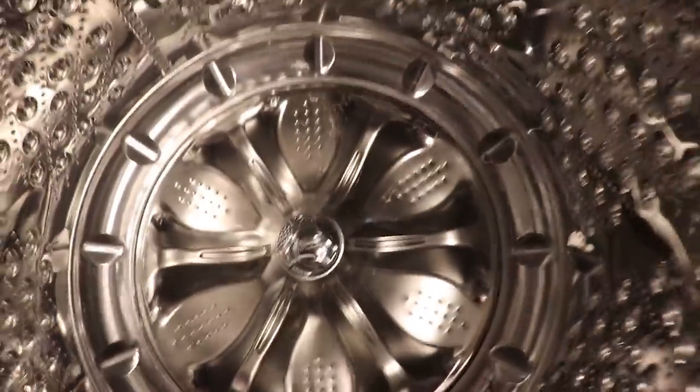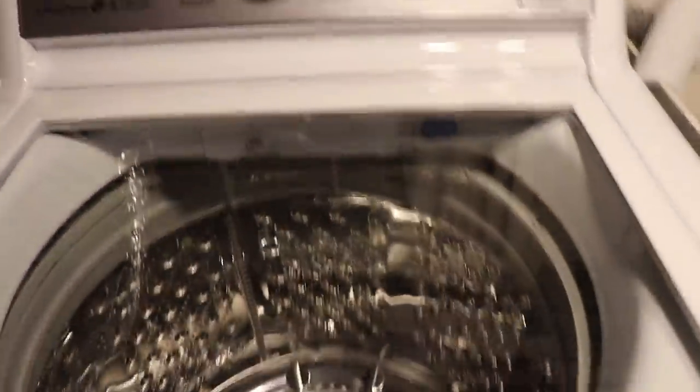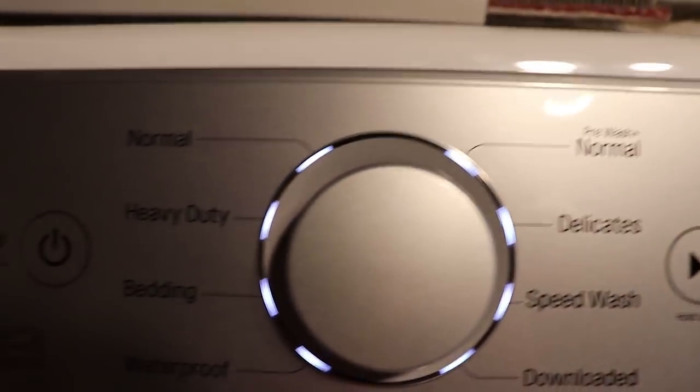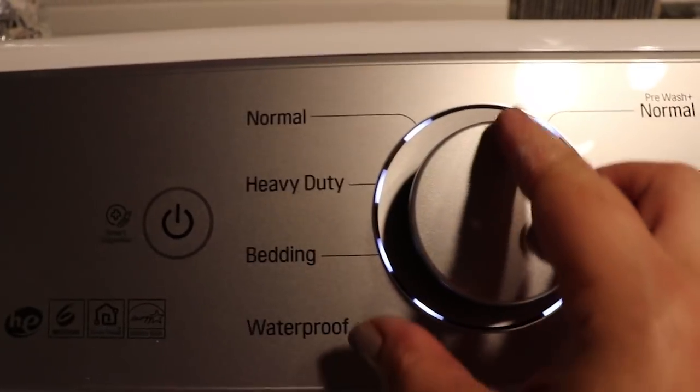It's a really, really neat engine. So I'm gonna show you the functions. Of course you have an on and off button, so we're gonna turn it on. Yes, it sings. Here are the different types of wash that you can get. You just turn this little knob right here.